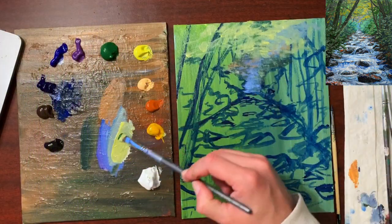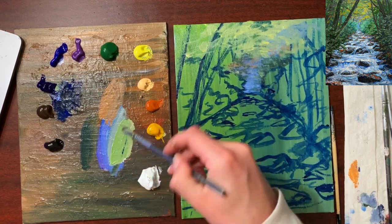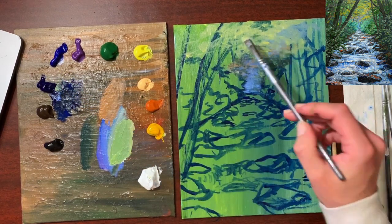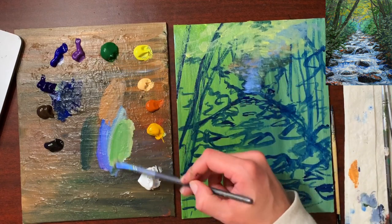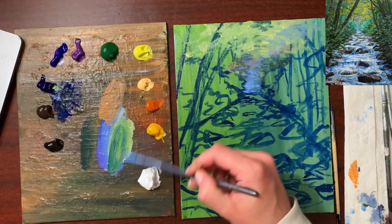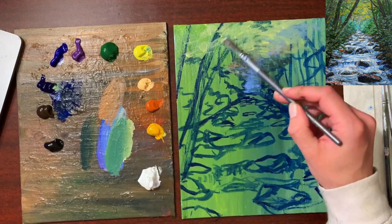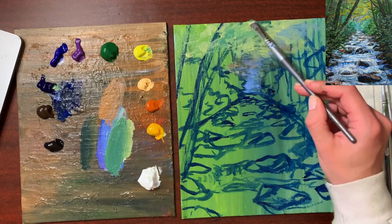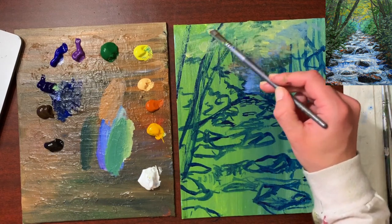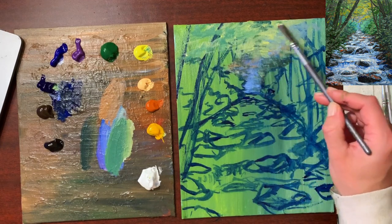Now we could take some sap green, blend that in, maybe a hint of phthalo. That'll give us some nice greens. Let's take a little more green and phthalo and yellow. There we go. Just put that right over top some of your highlights that you put in there, that yellow.